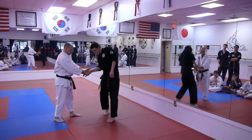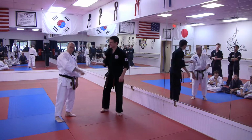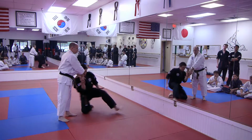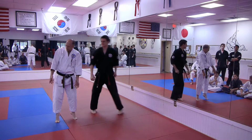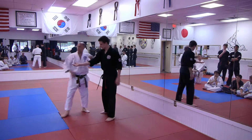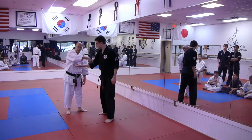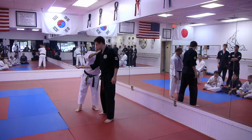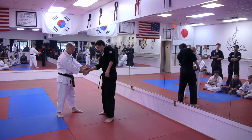So you want to think 1. See the body reaction? When I come here, look at his elbow, look at his body. I can pretty much tell him where I want him to go. When I point the elbow down, where is he going to go? If I play it up, he starts to go up. Elbow control is everything. Not only in covering, but now when I joint lock, my mind's not here, it goes here. If it goes there, then it goes here. It goes all the way down the body. So, 1. So the first one is here.